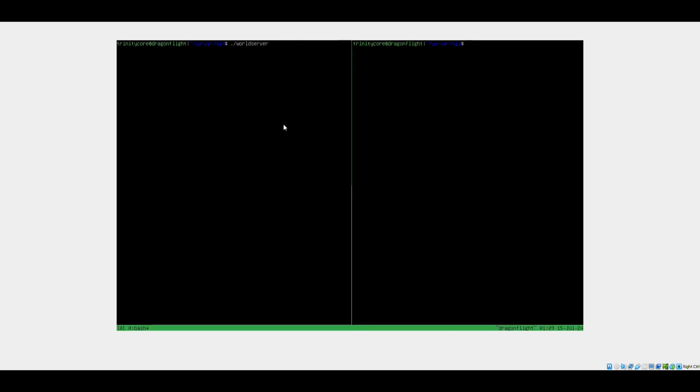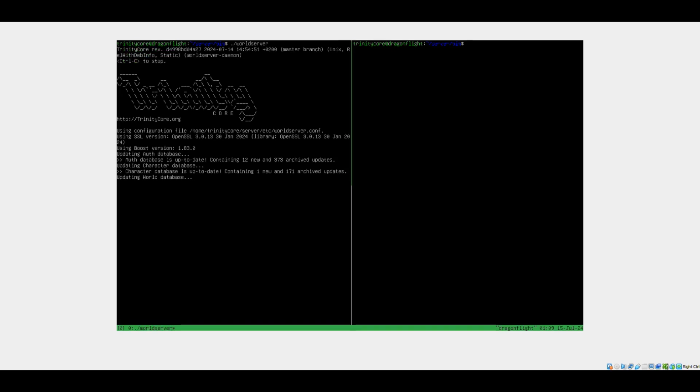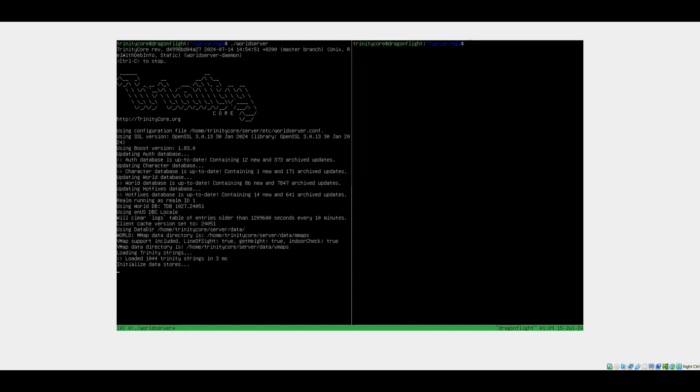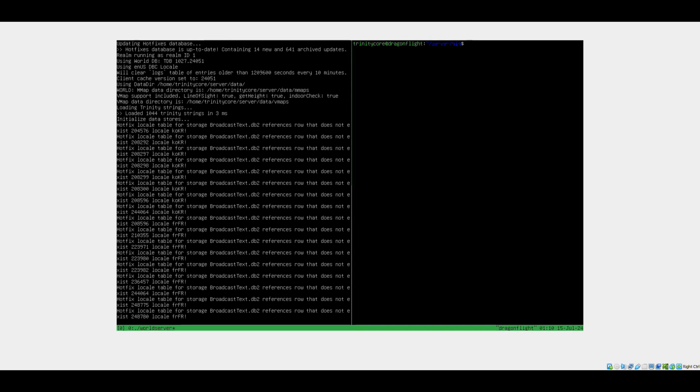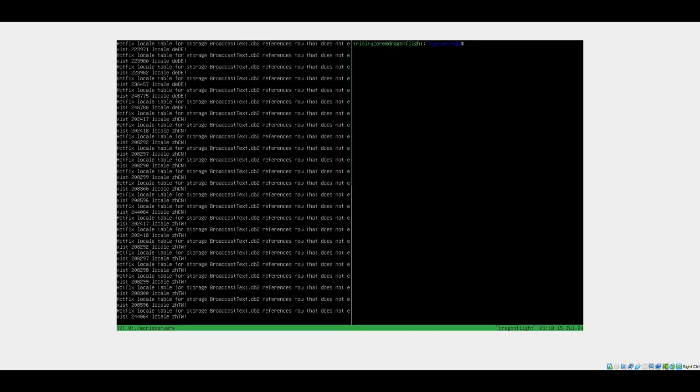Apologies, I was recording the result of running the world server, but my screen recording died, so I don't have that part. But now when we run the world server executable, it says that our database is up to date, and then it's using all our information from the data directory to apply the hotfixes and everything it needs to load the world. So we just see something like this, and we leave it working until it's done.